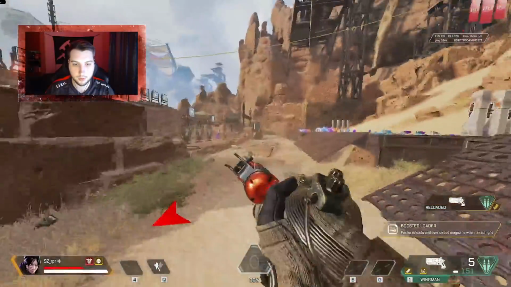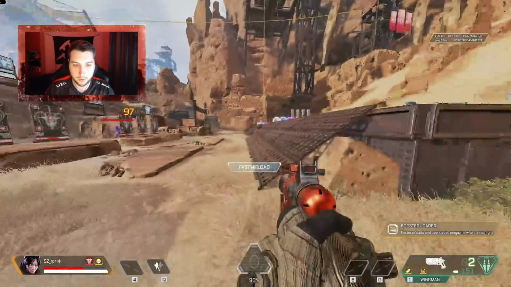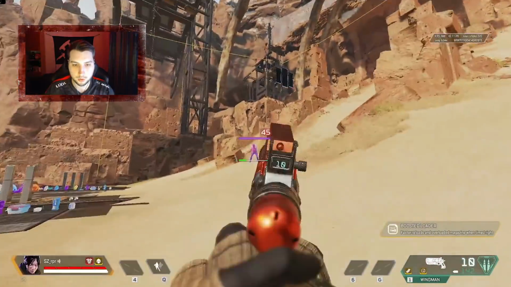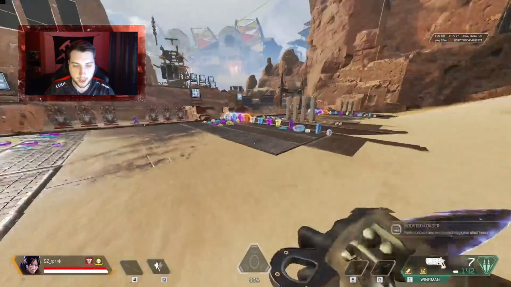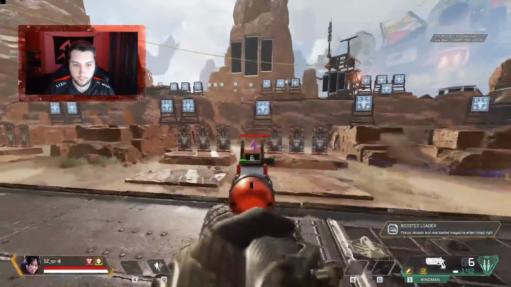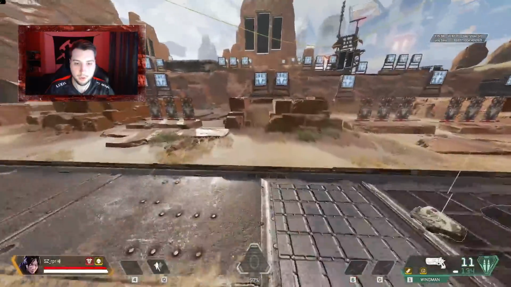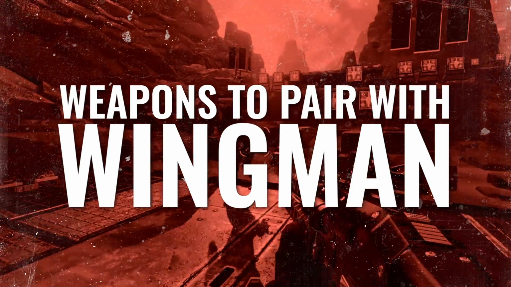Firing range. If you want to get better, firing range is the way, because Apex is a BR game, and in the actual games you don't really get that much action compared to how much you play. You actually have to also find the weapons that you want to use. And choose the weapon to pair with the Wingman.